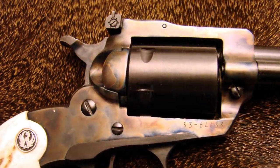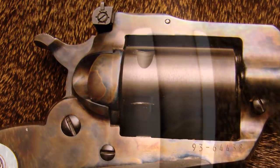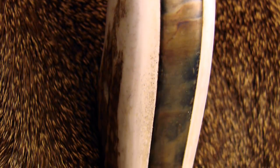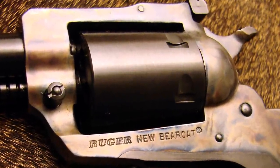He color case hardened the frame, the hammer, and the trigger. Really made it look pretty. The back strap is part of that, so the back strap is made in the same piece with the frame, and so that's color case hardened as well. Really pretty. He took the Bearcat roll marking off the cylinder, which just gives it a little bit more business-like appearance. It's very pretty. He put the 6-inch barrel on it, and he set the barrel cylinder gap to 3/1000ths of an inch, which is just perfect.